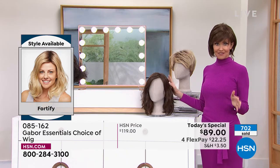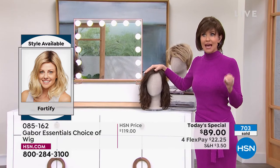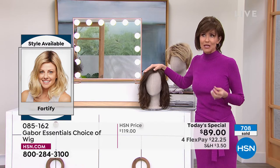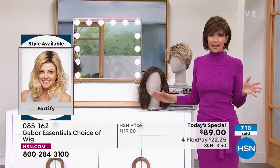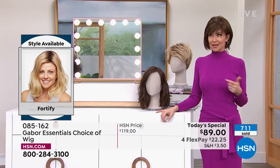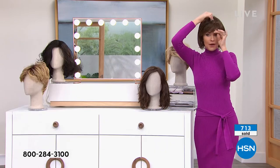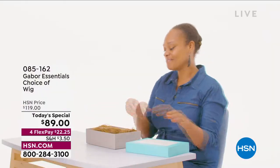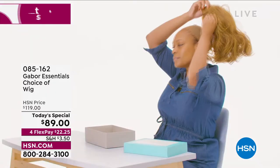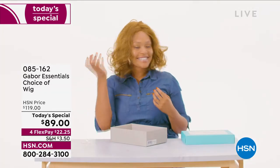It's always going to look that fantastic. And already 700 of the Today's Specials have been spoken for just tonight. We know that every style we bring in is always a customer pick because it's easy, the quality is incredible, you rake in the compliments, they're so comfortable, and so easy to get a brand-new style. The host is about to pop on the Fortify, and a model is wearing the Exhilaration which is coming up next.